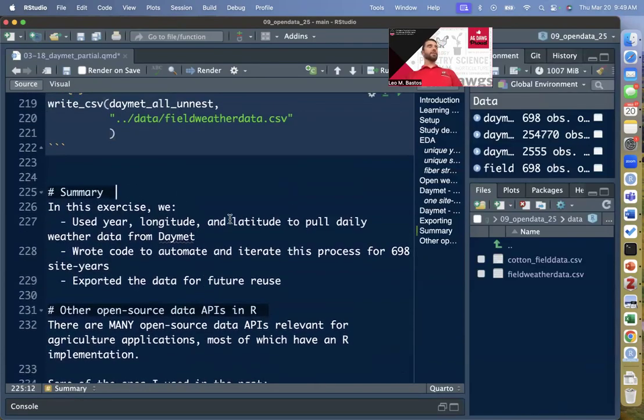All right, so this pretty much is the end of this exercise as far as coding goes. Just a quick recap of what we did. We used the year, the longitude, and the latitude information to pull daily weather data from DayMet for 698 site years. Again, DayMet is an open source database for weather data that starts in 1980.